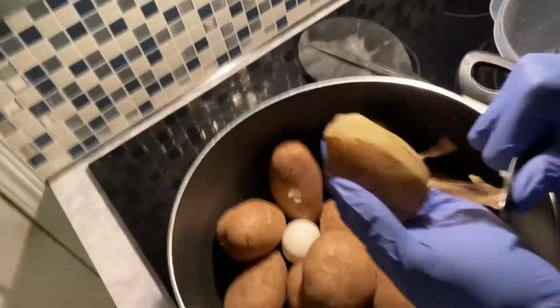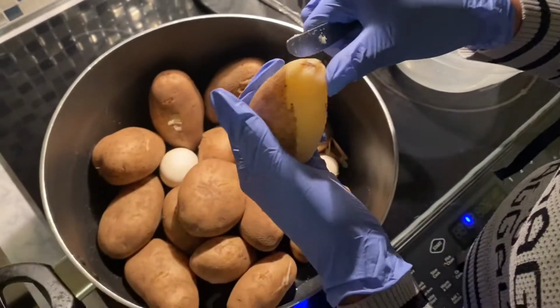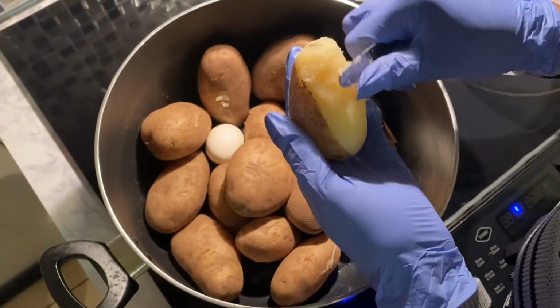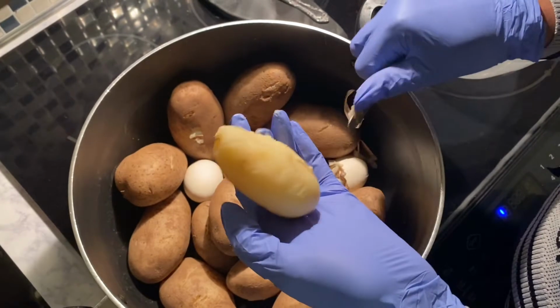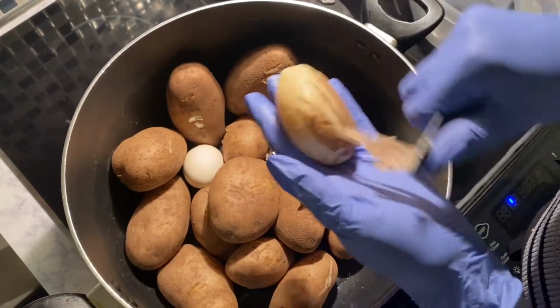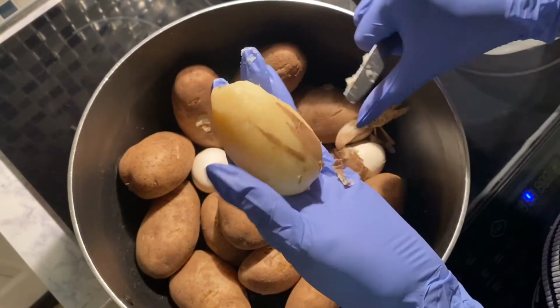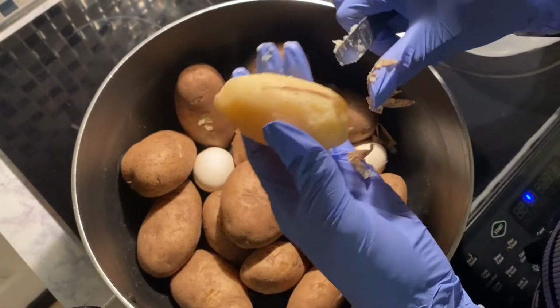Okay, right now I'm getting ready for the potato salad. Let the potatoes boil. Have a couple of eggs in there with it. I thought I let them cool down, but they're still pretty hot. I'm just taking the skin off it. I don't really try to take all of it off. If it comes off, it does. If it doesn't, it's no big deal.